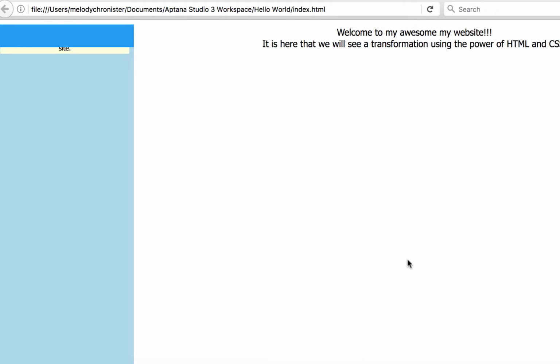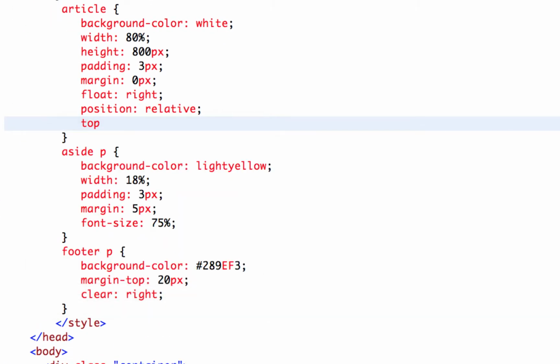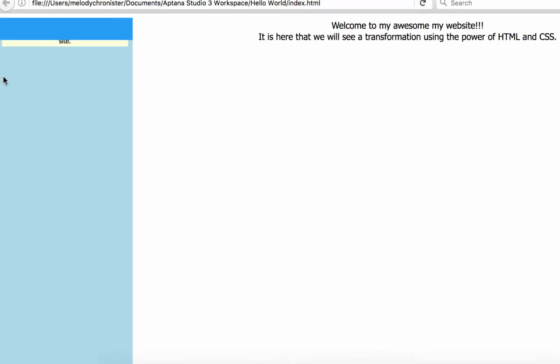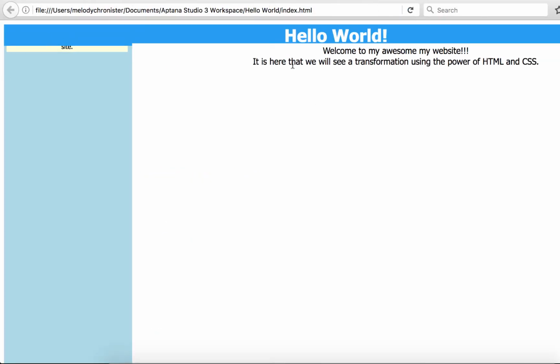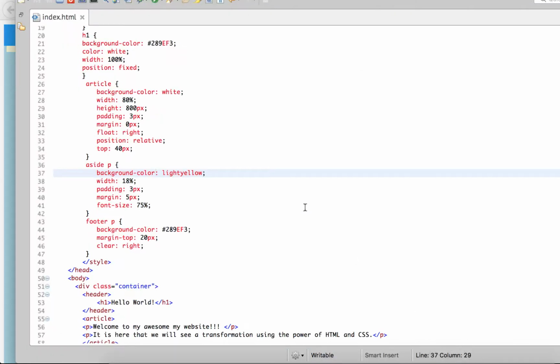So in order to move it down below our title there, we're going to want to go back into our code and type in top 35 pixels. Let's save this and then let's refresh and see what happens. So now our title has returned and we see that this element here is down. So now let's look at our sidebar here. Notice that our aside element is still hidden. So now let's play with our third position option, which is absolute.